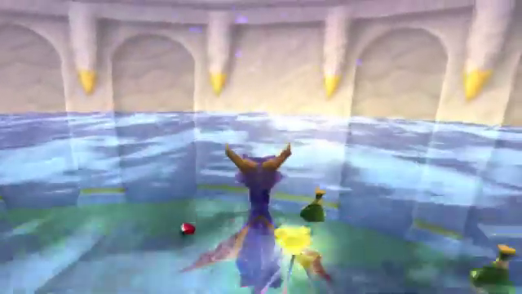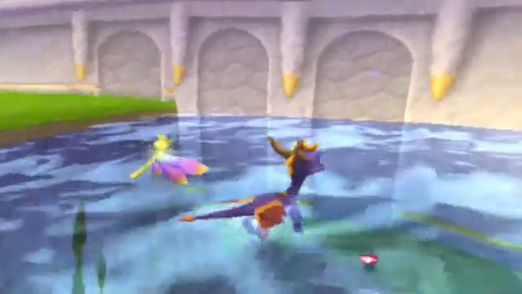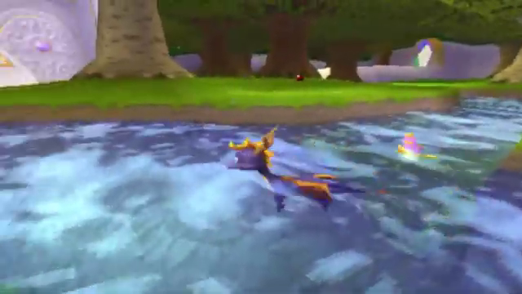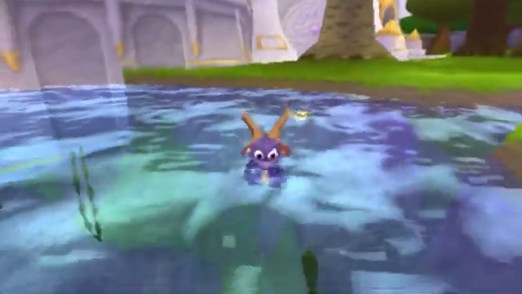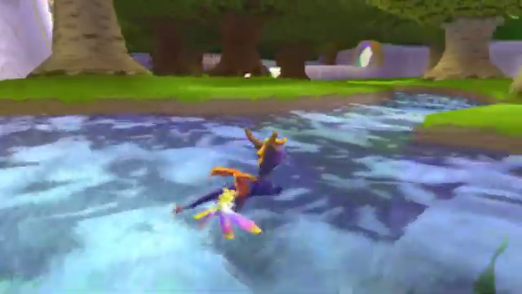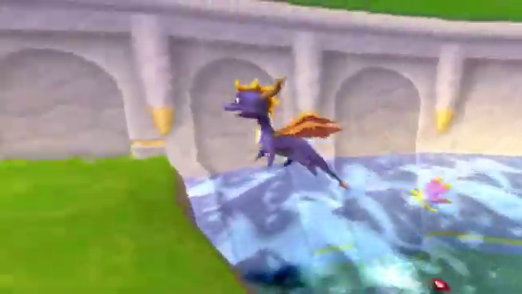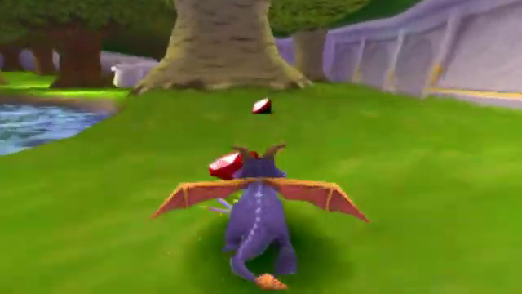Because look at this. We're in the water here, but there's gems down there. And how on earth am I supposed to get them if I can't swim in water? Also, why am I not dying in water? Well, I'll tell you why. Because in Spyro 2, there's actually an ability that allows you to swim in water. But we can't get that until we have 500 gems.